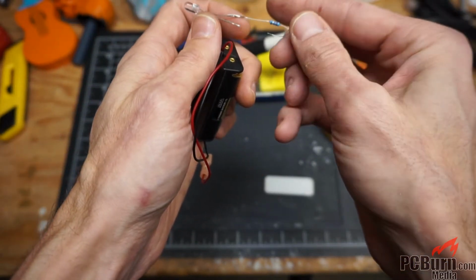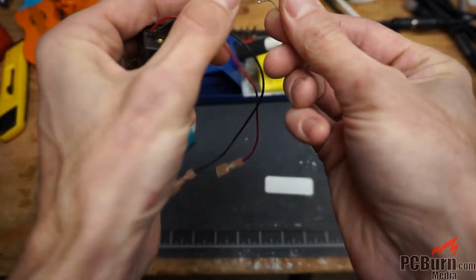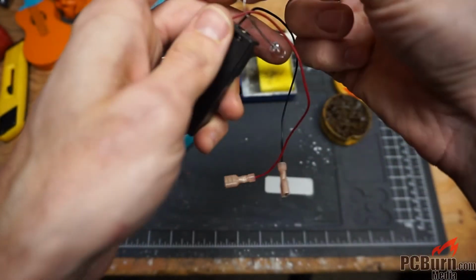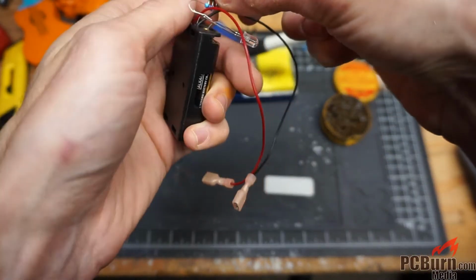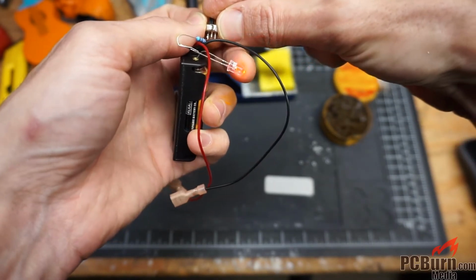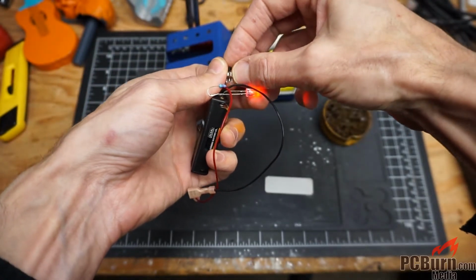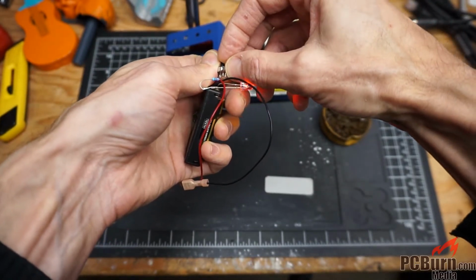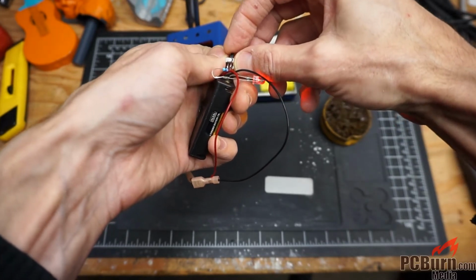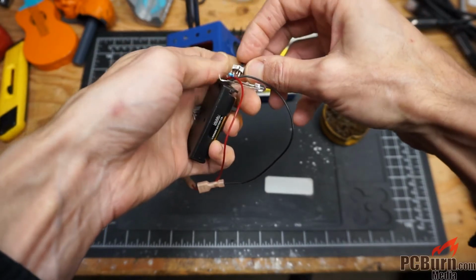We will just put our two connections like so. Negative. There's our positive, and let's see what we get. And there we go. That completes the circuit. Turn it on and off. And these switches are pretty good.